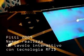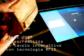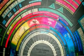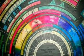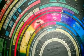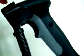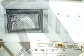Enter RFID, radio frequency identification. This allows us to put a barcode in a tag on a sweater or a book. Radio frequency identification is an automatic data capture technology. It exists in the radio frequency, or RF, portion of the electromagnetic spectrum, and it is used to uniquely identify products and objects. An RFID system consists of three components: an antenna and a transceiver, which are often combined into one reader, and a transponder. This is the tag being read.